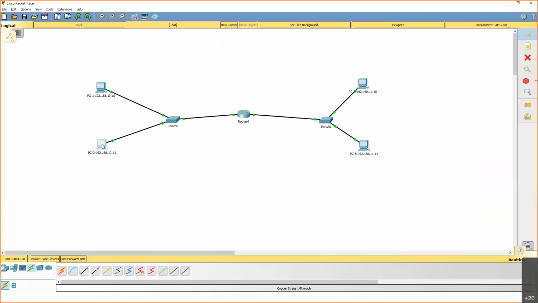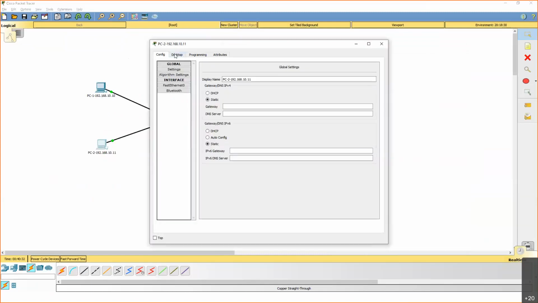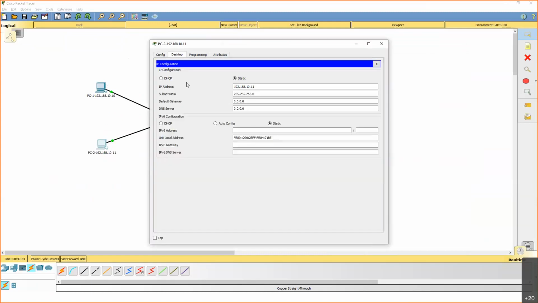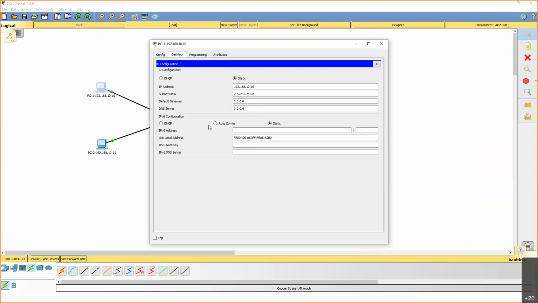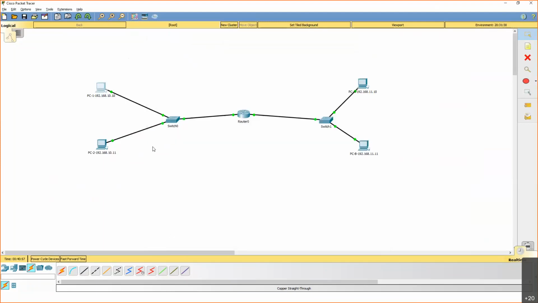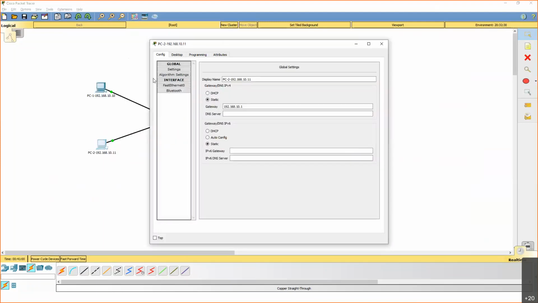So let's start with this. IP configuration. What was the default gateway? 192.168.10.1. Okay, just copy and paste this. Okay, again, desktop IP configuration. Copy and paste. Done.